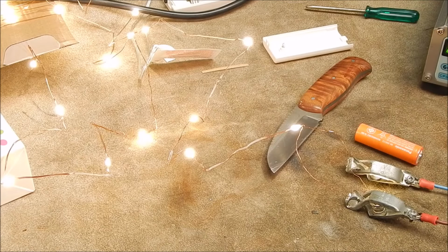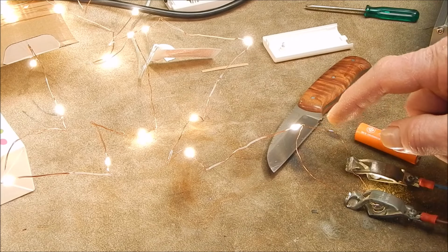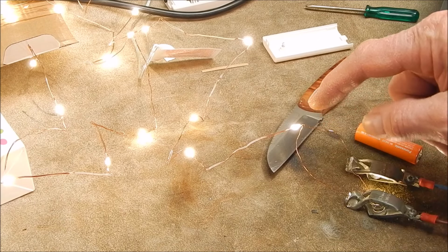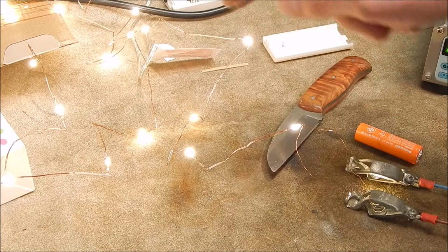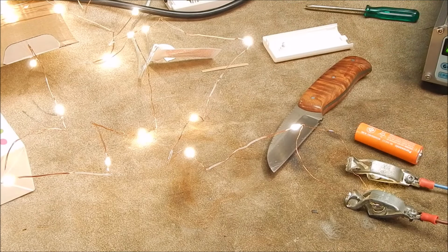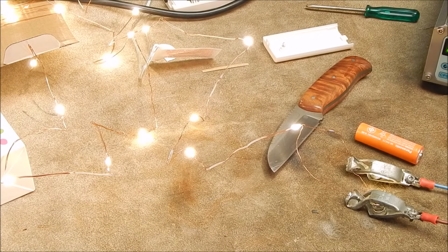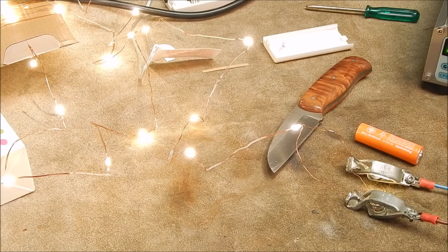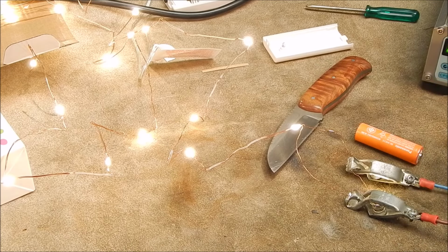Anyway, the plan is to use some of these as little street lights on that wooden base of the generator. So put a couple of vertical risers in there and then string a few across like street lights. That's what I'm going to do. That's the next step, but for now, this shows you what you can get for $4. I think it's an absolute bargain. Thanks Bill for pointing me in this direction. These are exactly what you want for this sort of work.